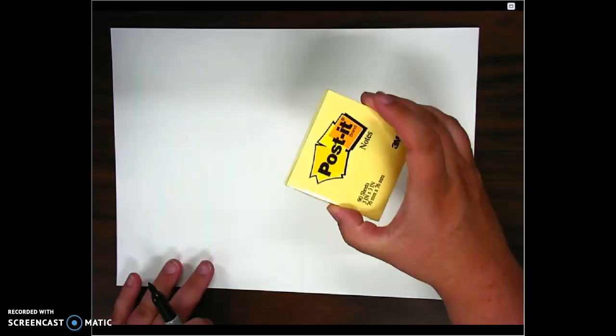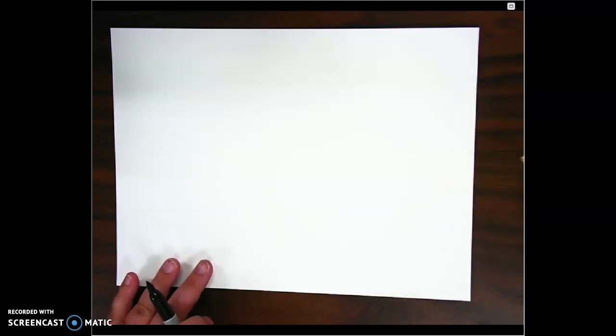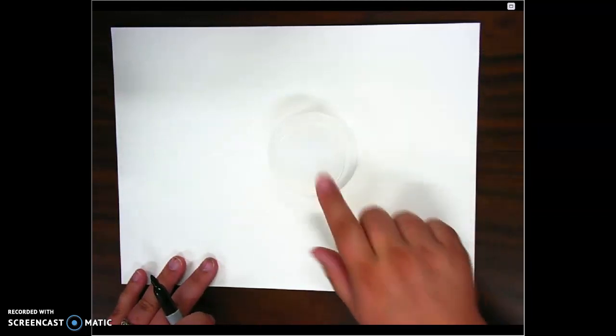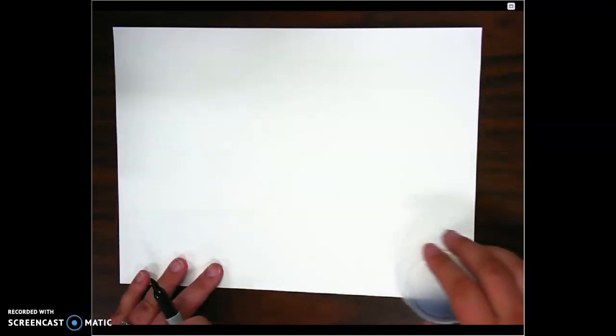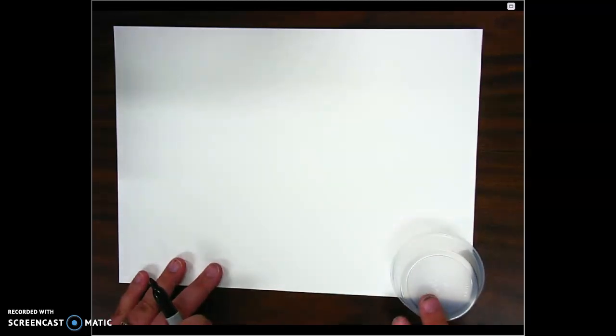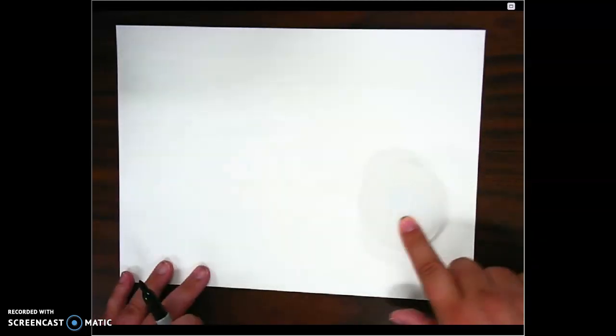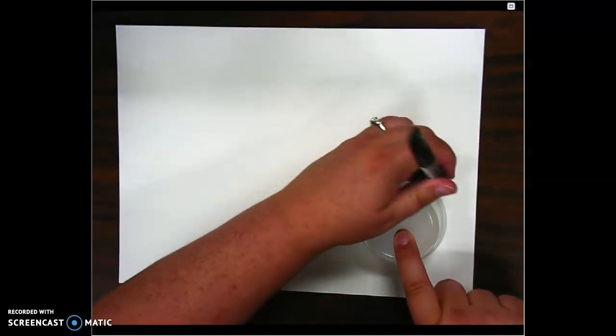I want you to pick your tracing shape. Okay, like I said, it could be a pack of Post-its. It could be a little cuppy like I'm going to use. All right, and I want you to start with 5 shapes on your paper.